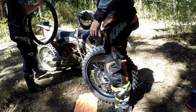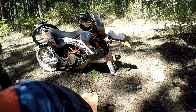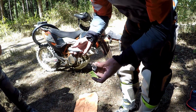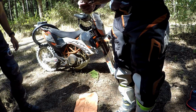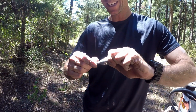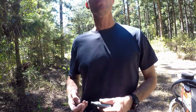So, to fit a new tube, you need to assemble your tyre inflation kit. These bottles here, and I've never used this. See how those threads have been worn flat? That's because of bad maintenance. So we're not going to use that. How about we use my tyre inflation kit?